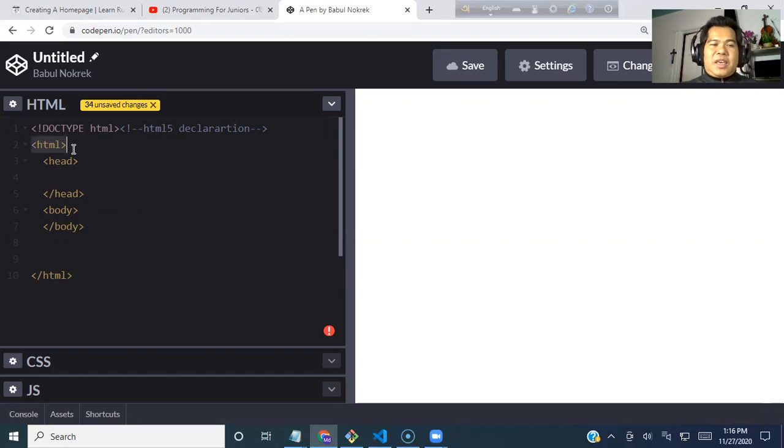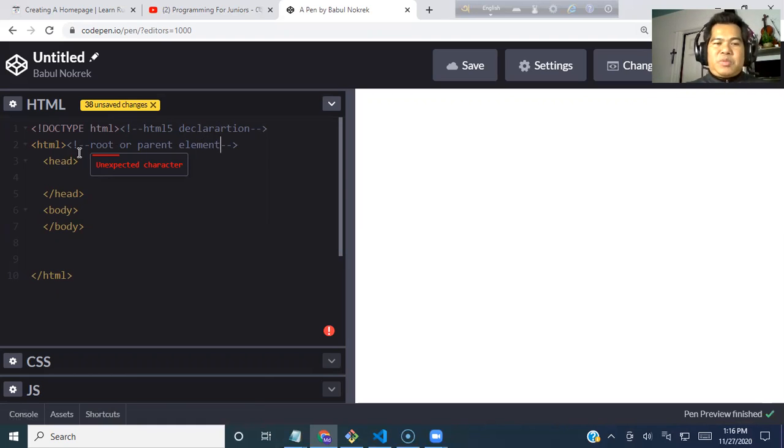Now, HTML is the root element. I can leave comments. A comment doesn't get executed, so I can say this is the root or parent element.